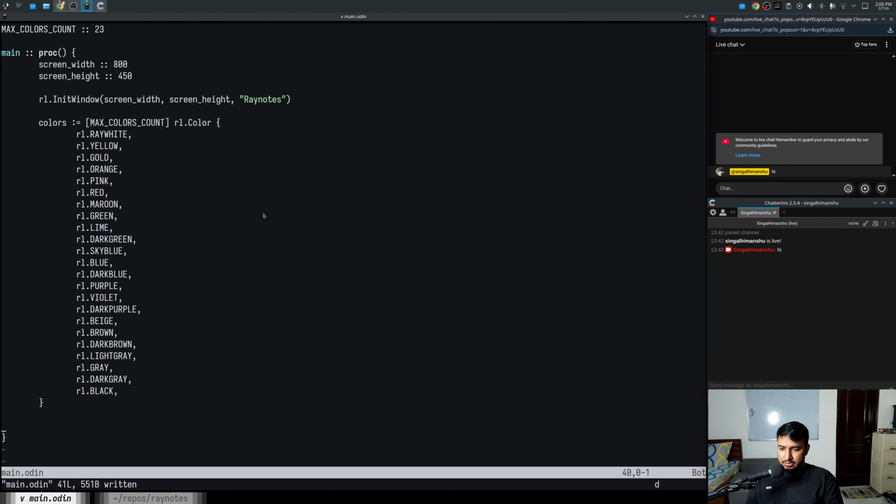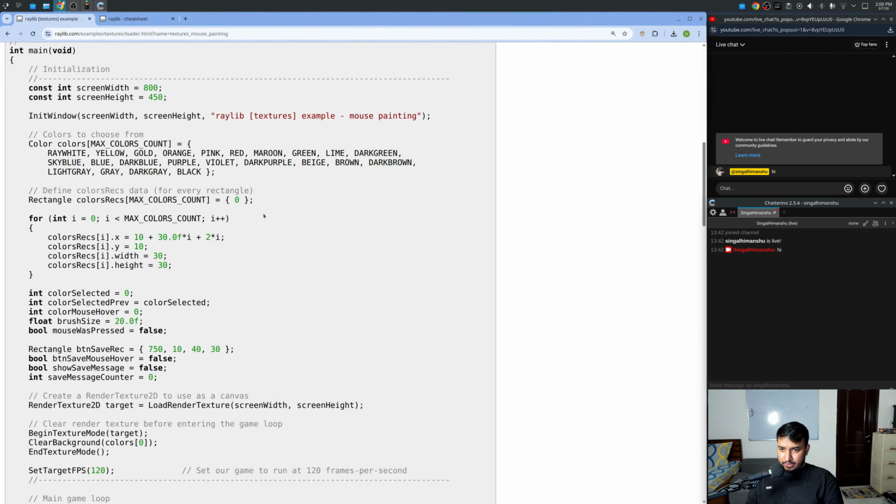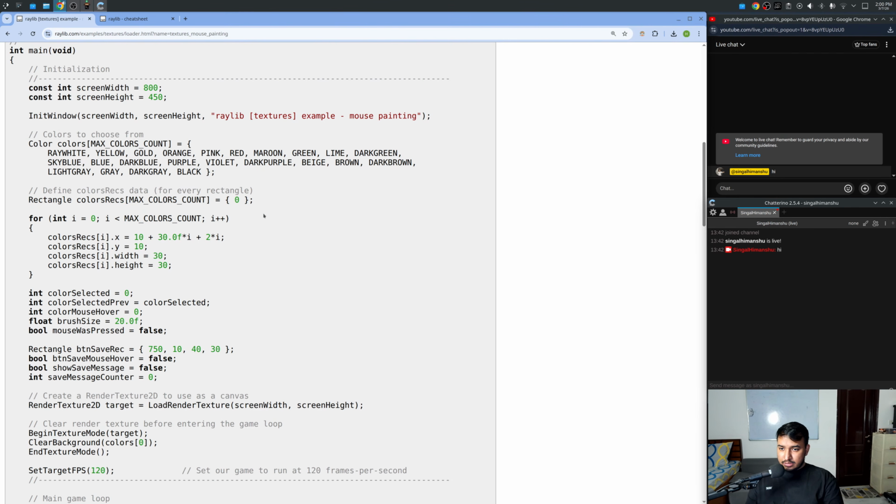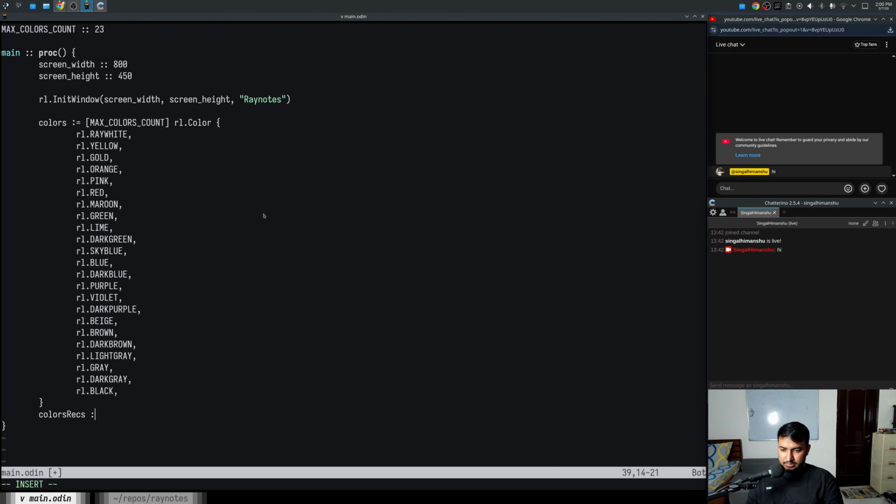We have our colors. We will define the color palettes. So this is going to be an array with size max colors count, and that is going to be rl.color.